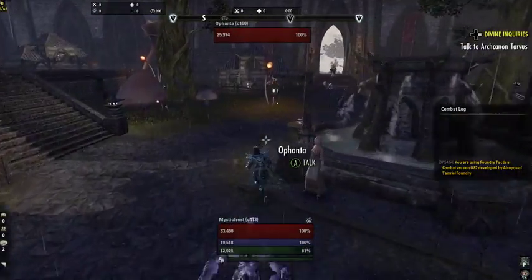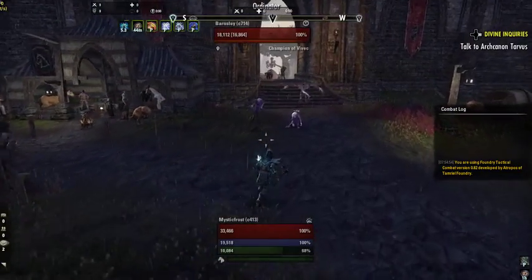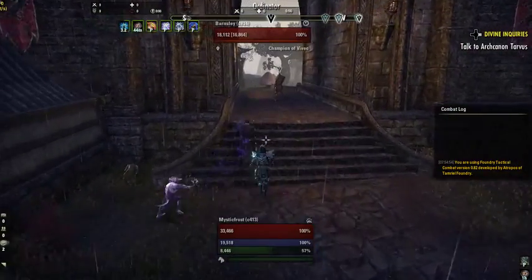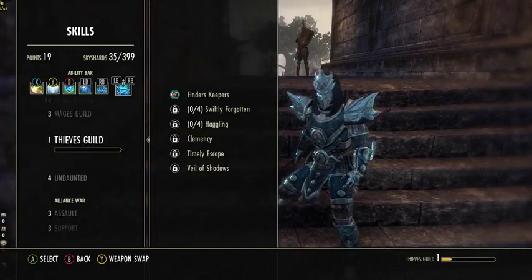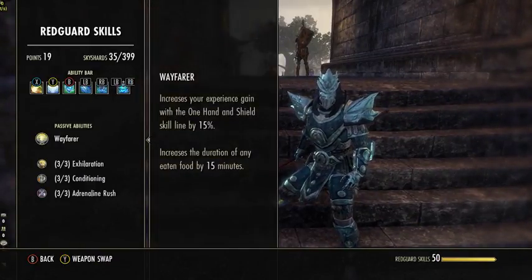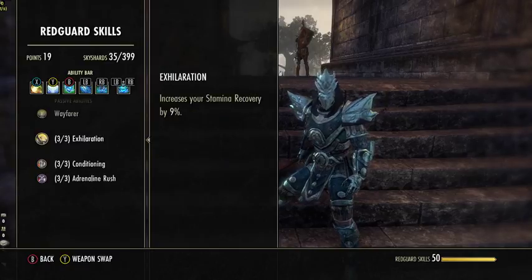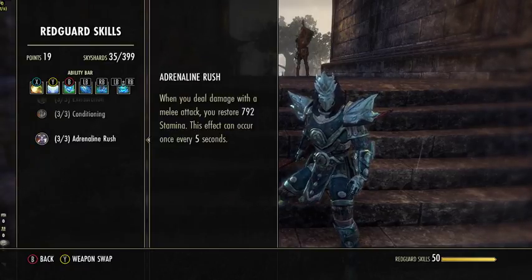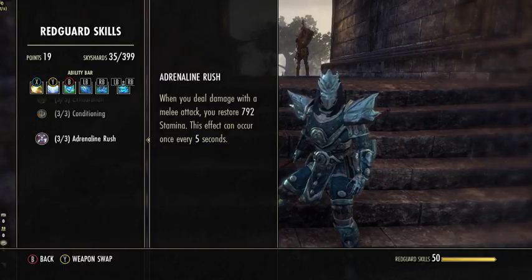So I just got this done yesterday. Got him to 50 the other day. And if anybody's asking about race, now here's the deal. Currently, I made him a Redguard, right? The reason being I knew I was going to have to go more Magicka based, so I wanted more max stam, right? So that's why I went with the Redguard, and I like the Adrenaline Rush. You know, for doing the sword attack, I can restore a little bit more stamina.